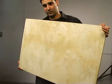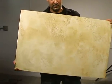Look how beautiful and natural the textured glaze looks, like desert rock.